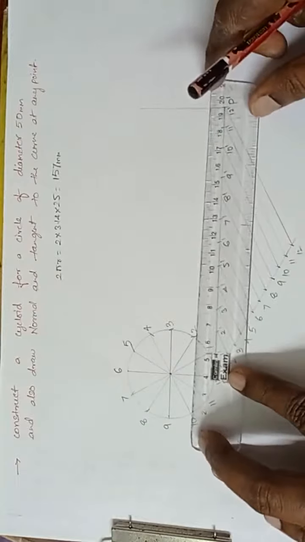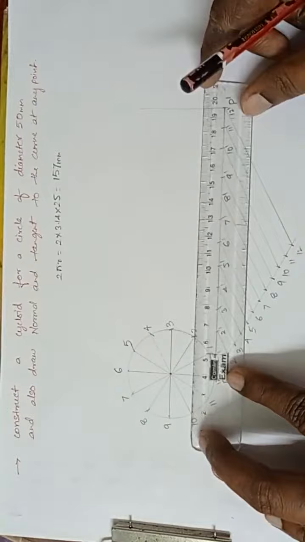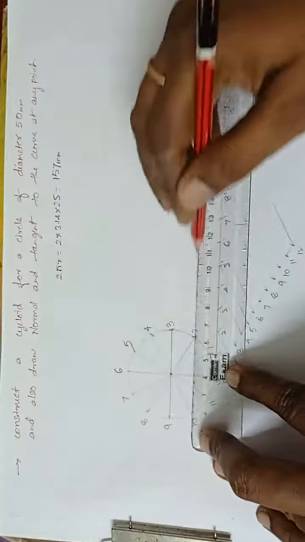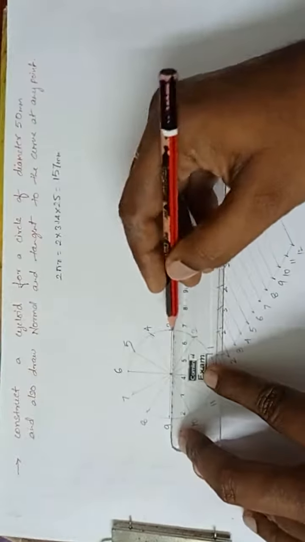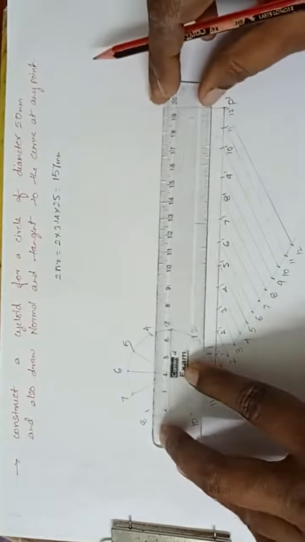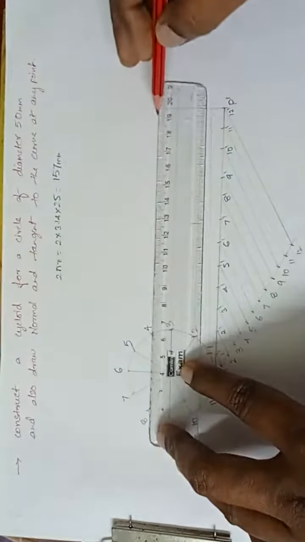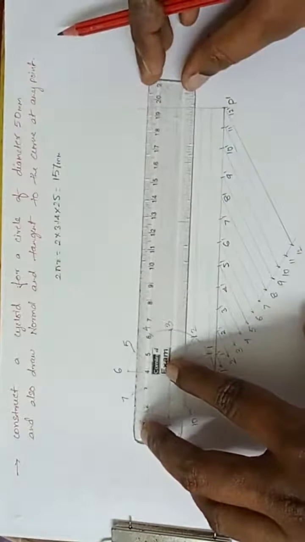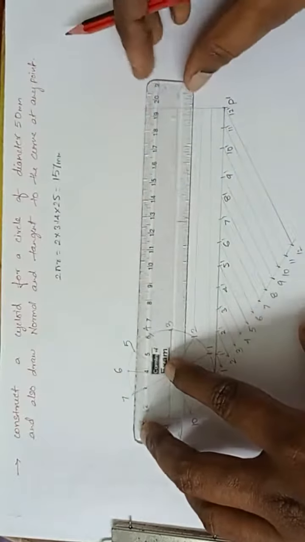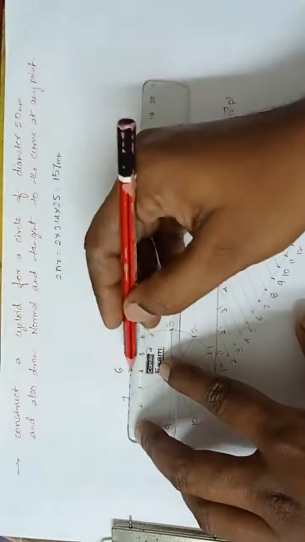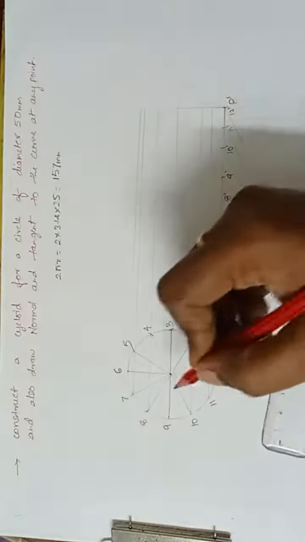Next, draw a horizontal line from 10 and 2. Okay, it should be perfect. Next, from 9 and 3. Okay, next 8 and 4. Joining 8 and 4, it should be a horizontal line, parallel to PP dash. Finally, 7, 5, and the last point, which is 6. From 6, draw a horizontal line. Done. Over.